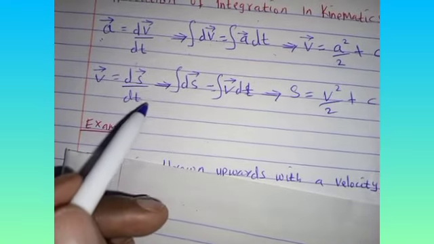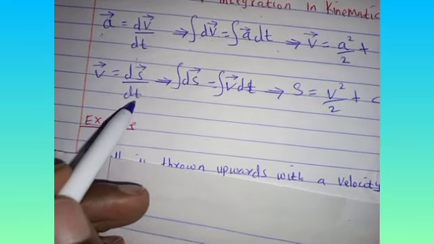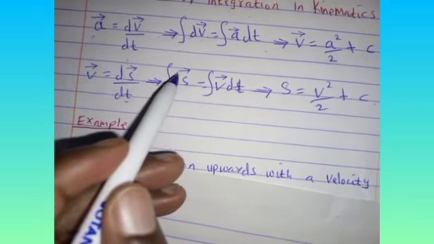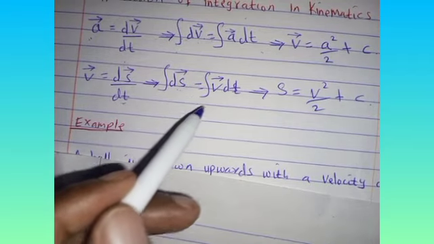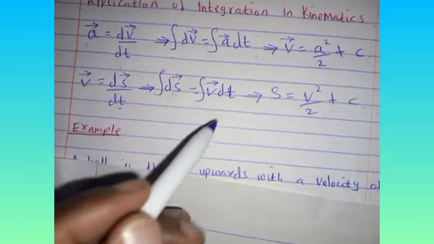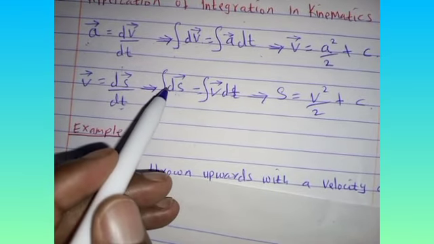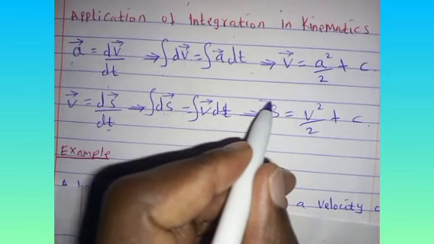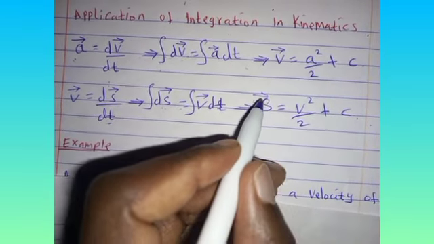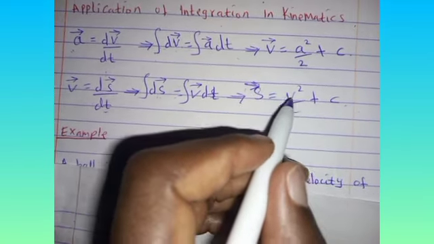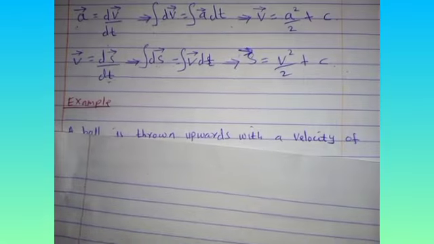Now, velocity is given by rate of change of displacement with the time. So to get displacement, we integrate the velocity. And again, when you are integrating and differentiating, you are going to get your displacement here, which is a vector quantity. That way. So this is mostly understood by giving a simple example.